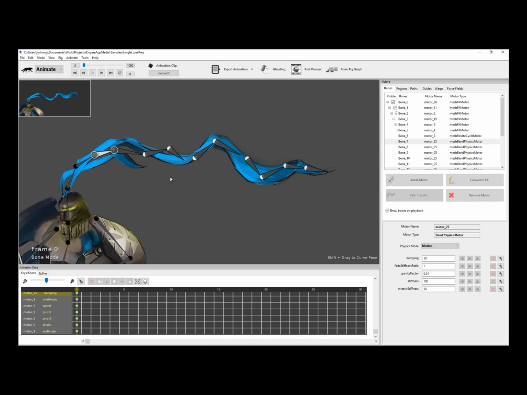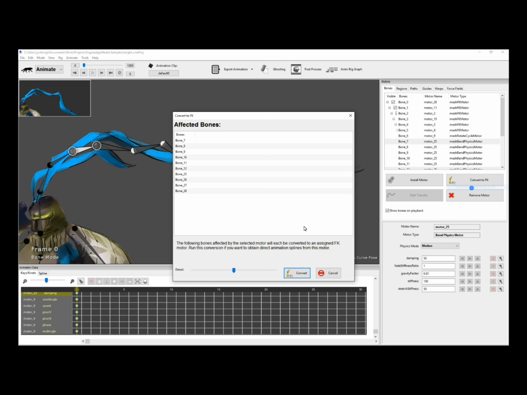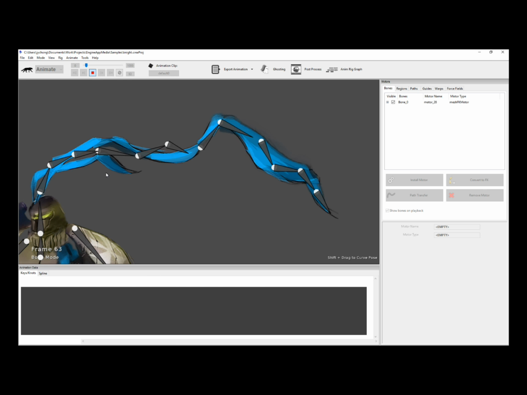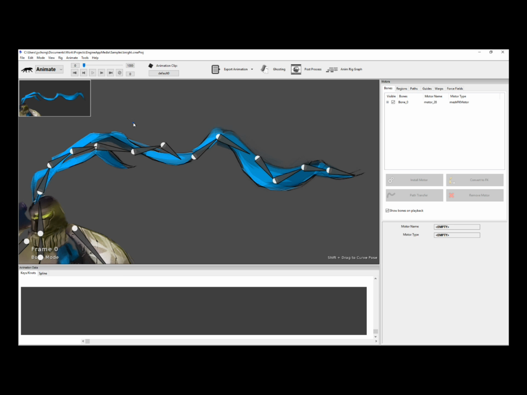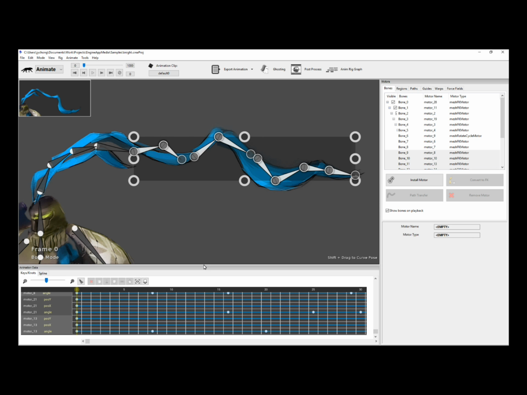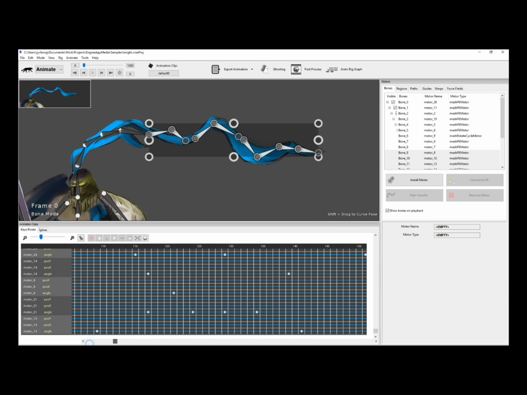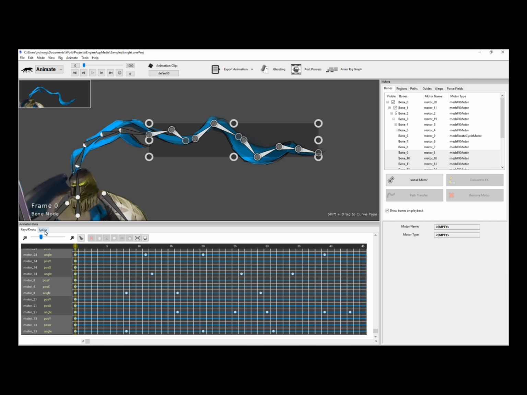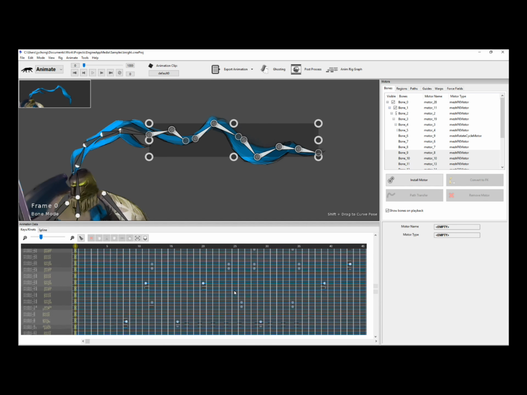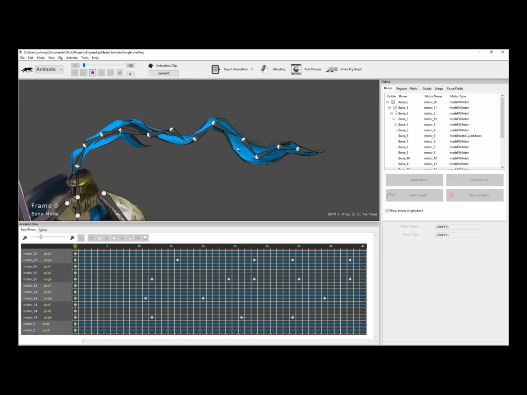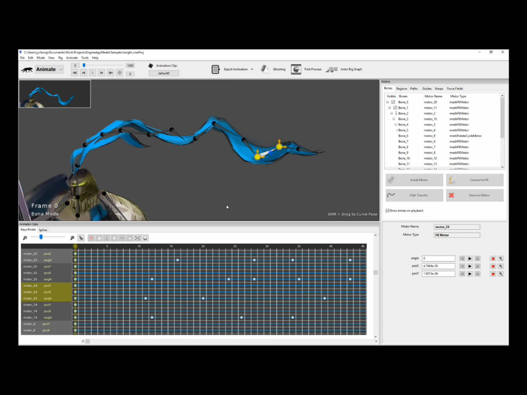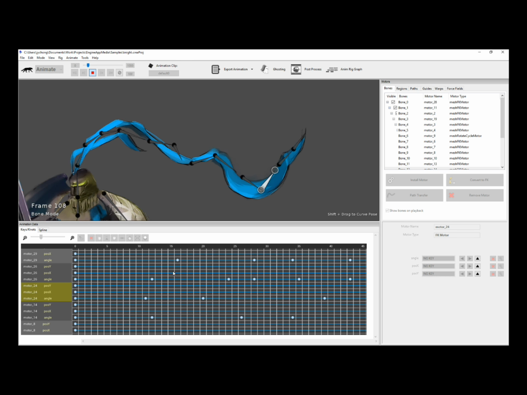Super simple in Creature. And of course, you can convert everything to FK, right? You convert everything to FK. It looks exactly the same, except of course, when I highlight these, it's all keyframes. So you can go in and tweak all these values and customize them however you want. This makes it a super powerful system, because you can install a procedural motor system, get a very nice bendy cloth effect, and then convert it back into keyframes, and tweak everything to a certain style. That's how we work in Creature.